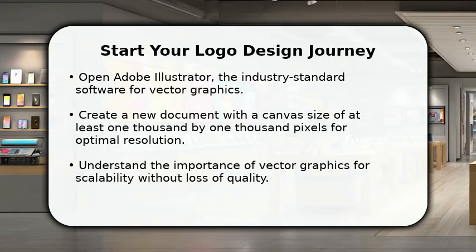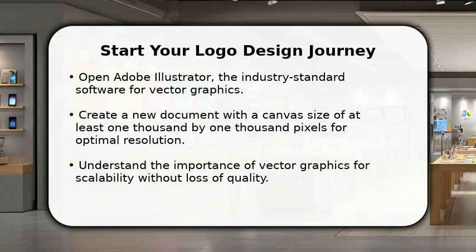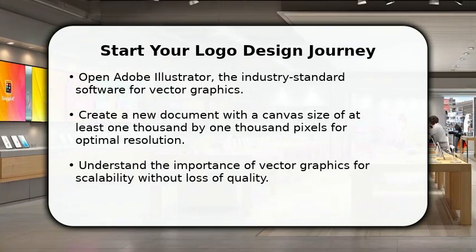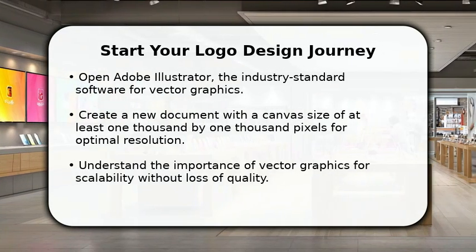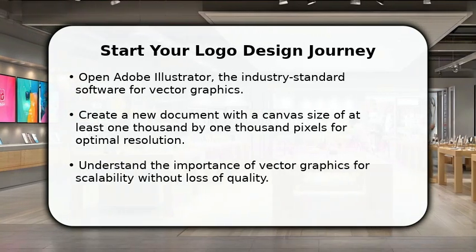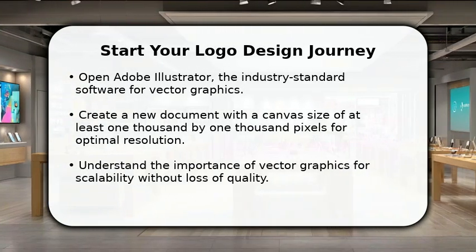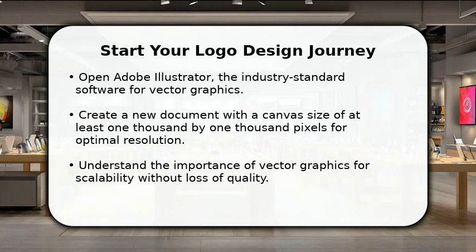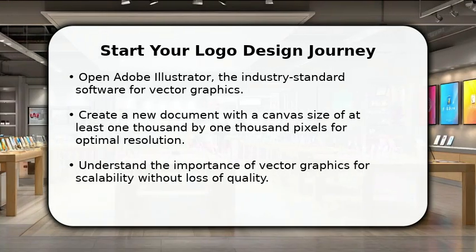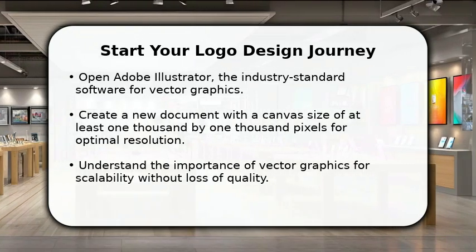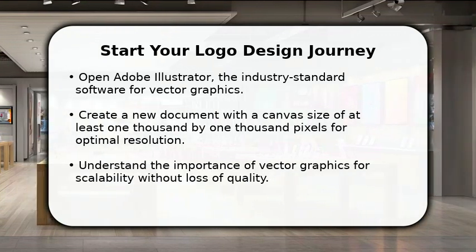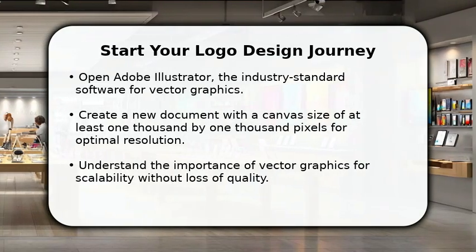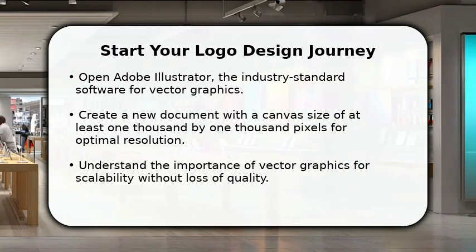In this video, I will explain how to use Adobe Illustrator to create a professional logo. First, open Adobe Illustrator, the industry standard software for crafting scalable vector graphics. Create a new document, ensuring your canvas size is at least 1000 by 1000 pixels for high-resolution output. Understanding vector graphics is key, as they allow your logo to be resized infinitely without any loss of quality. Familiarize yourself with the workspace, especially the Tools panel and the Properties panel, as these will be your primary companions.